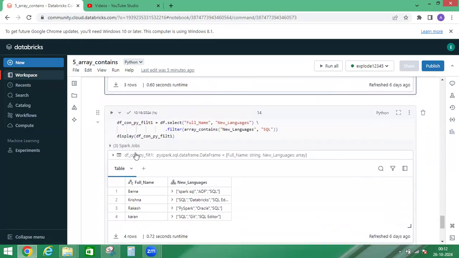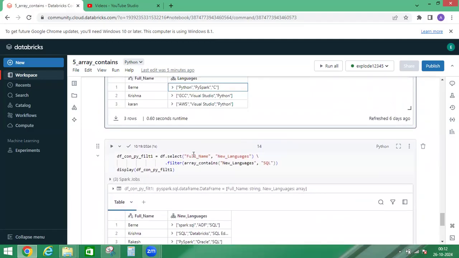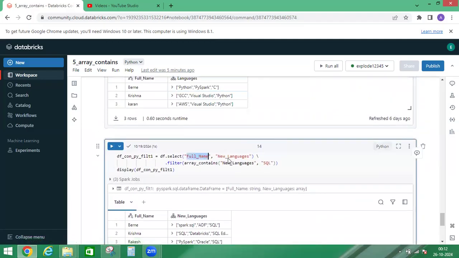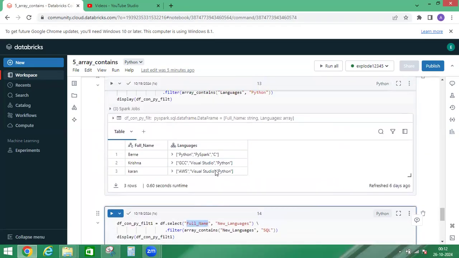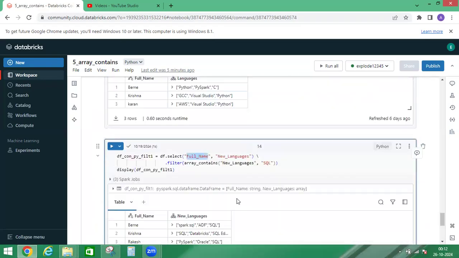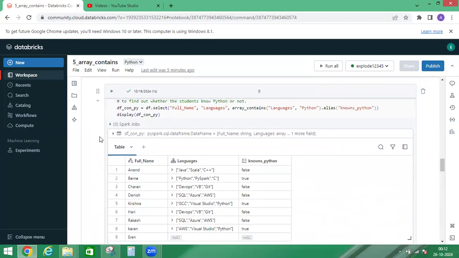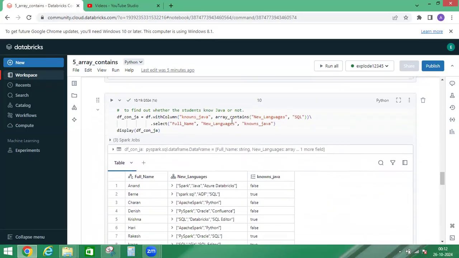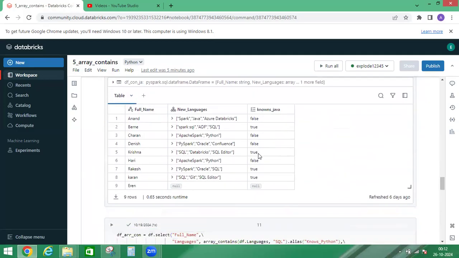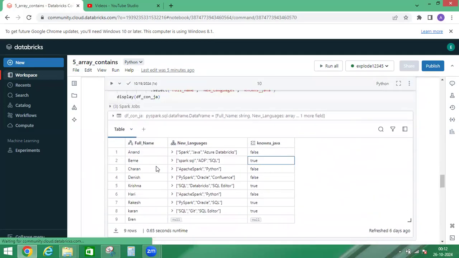The second one is full name and new languages. This time, instead of languages, it's new languages, and this is exactly the same as our second cell. Whatever is true, we'll get only those.